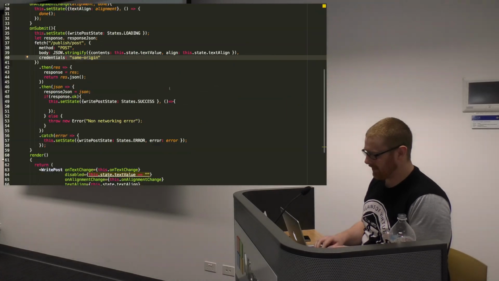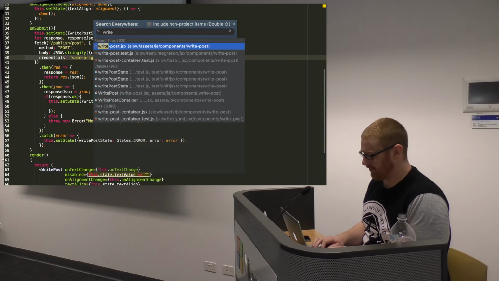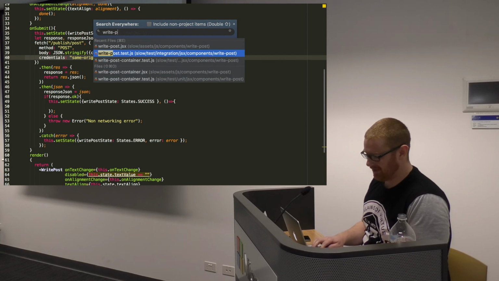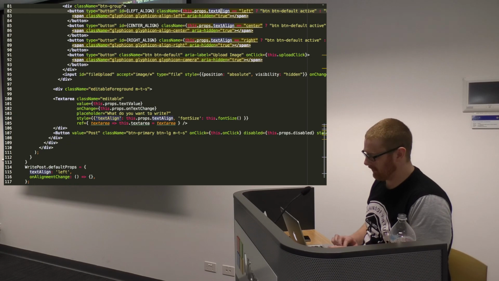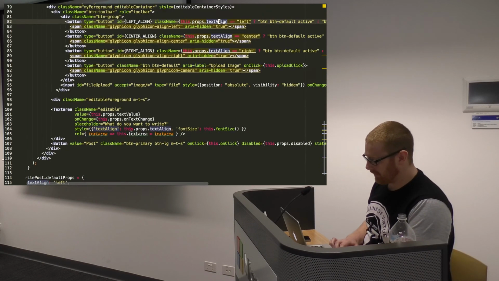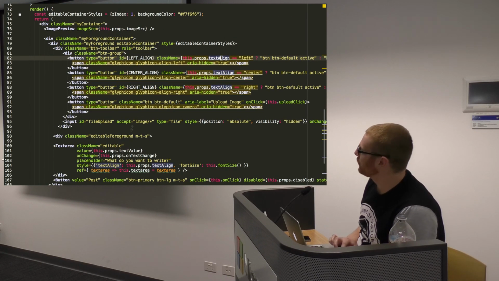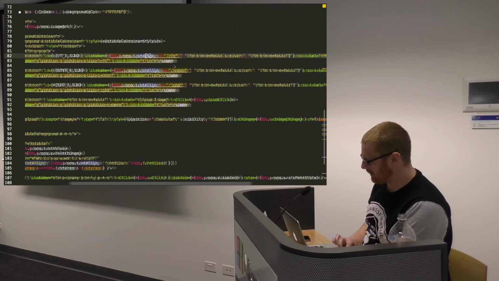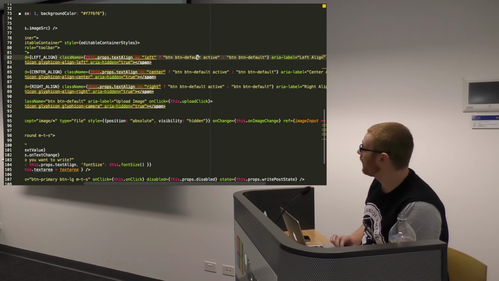So if I show that code and not the test, maybe not even the container, this probably needs to be broken down a little bit more, but in here things are affecting class names.